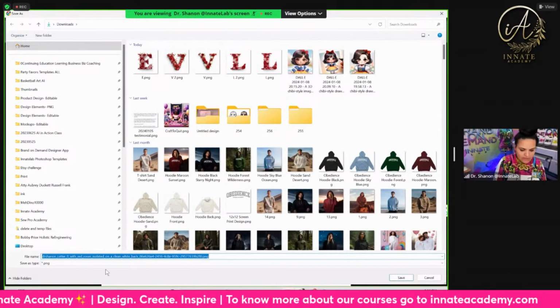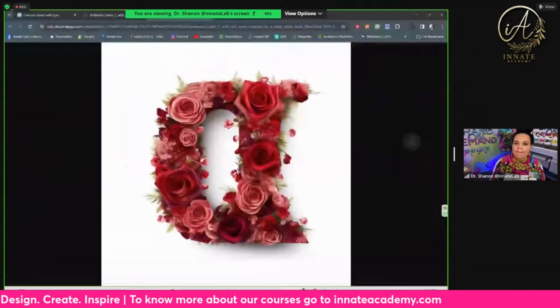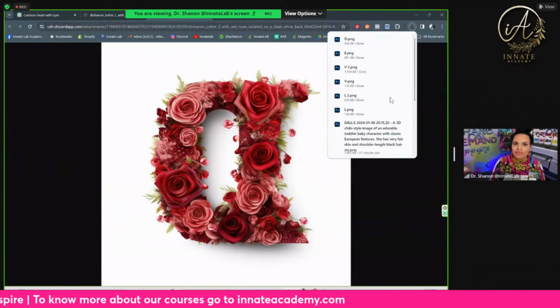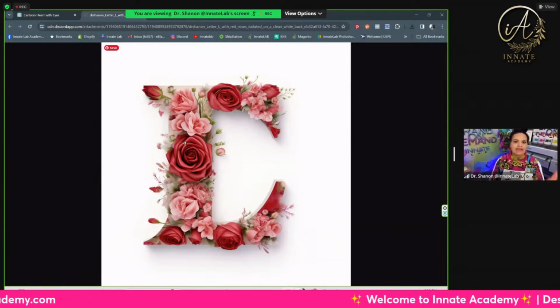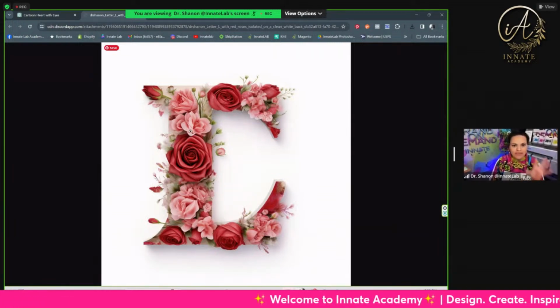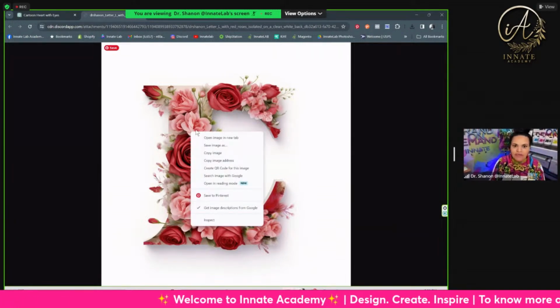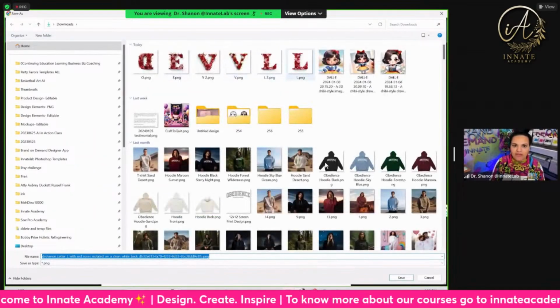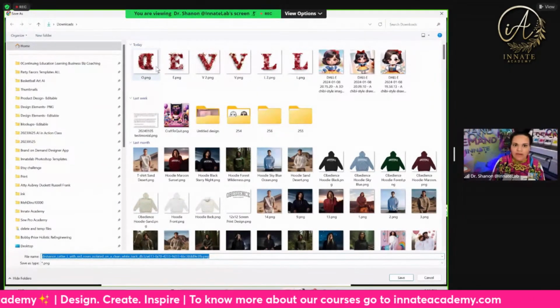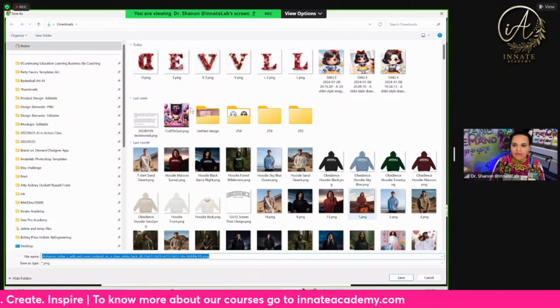This letter O, I'm just sitting over here talking. And now my initial letter L looks off because it had a light background and now the other ones have a very deep dark background. So I'll save it, but more than likely I'm going to use my alternate L. So I have LOVE. Okay.